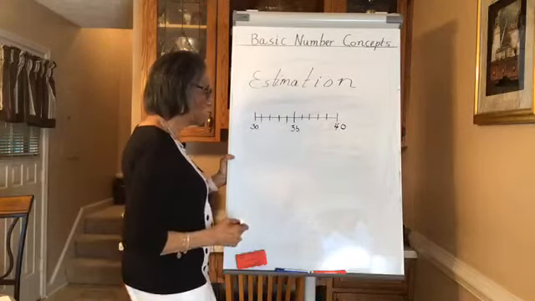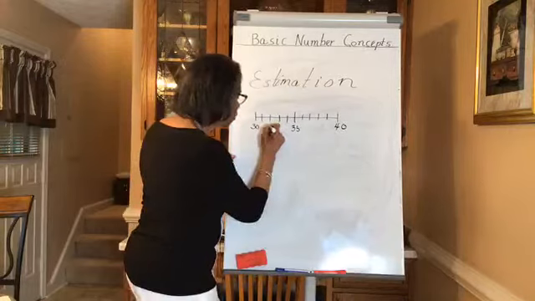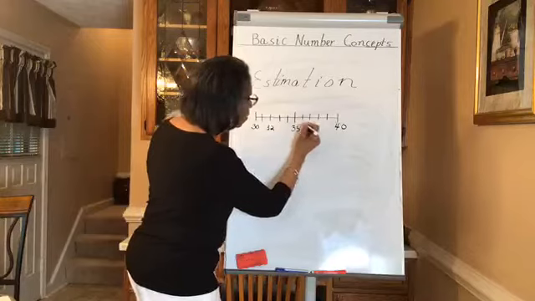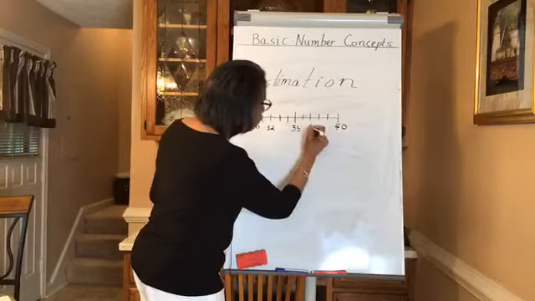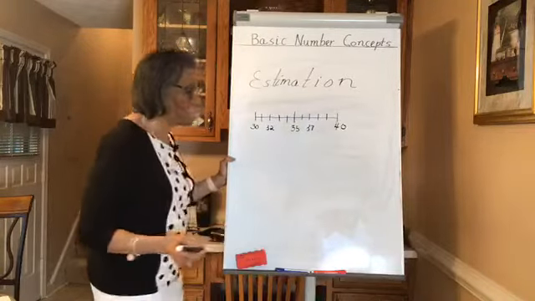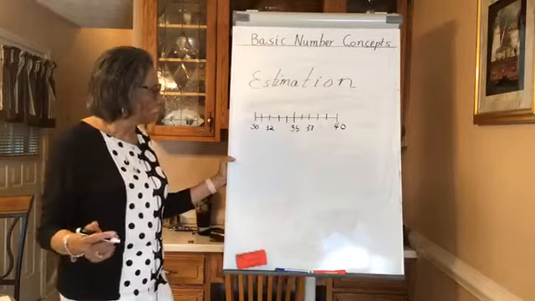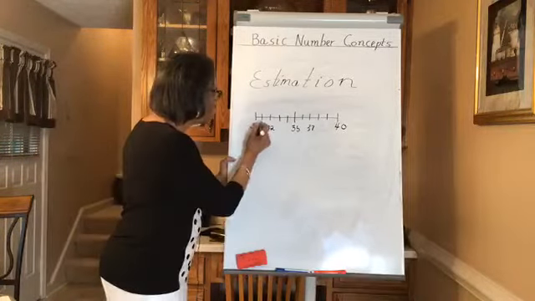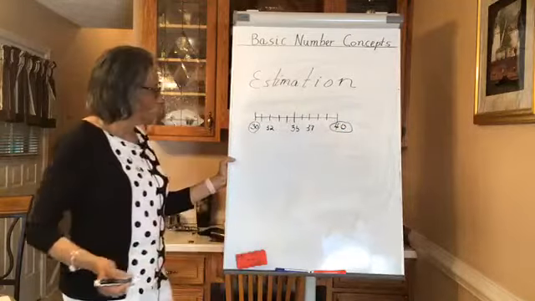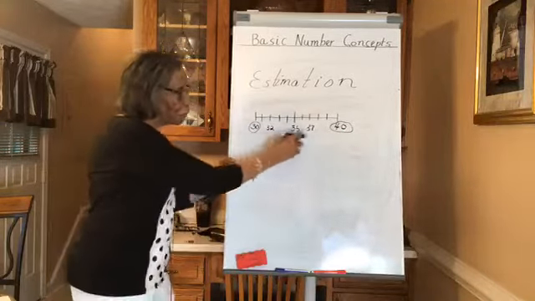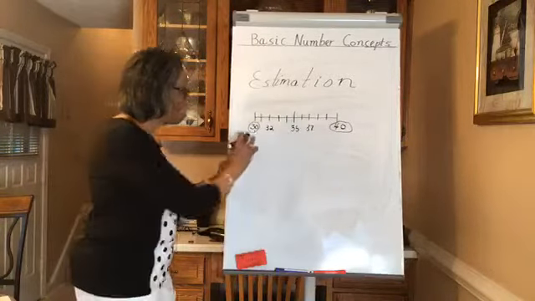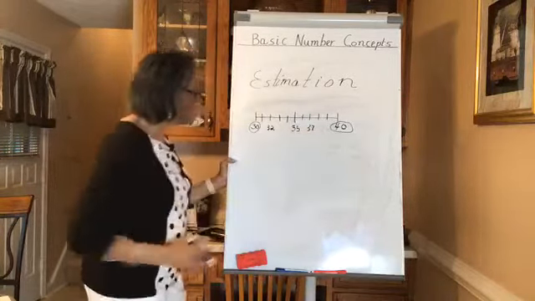All right? So I'm going to put some of the numbers so that you can keep track. 32, I'm going to put 37, and that's 38 and 39. Okay, so it won't get so many numbers up there that it looks junky. All right, so we're trying to round off to the nearest 10. So the third 10 is 30, and the fourth 10 is 40, counting by tens. So all of these numbers are between 30 and 40.